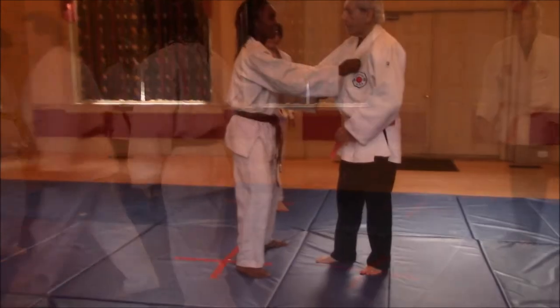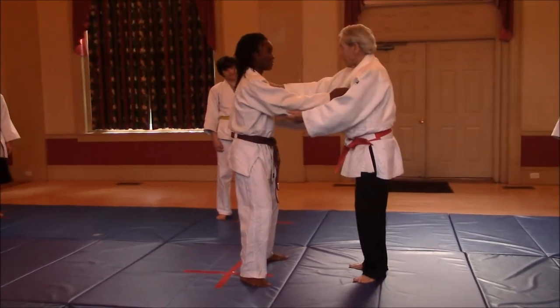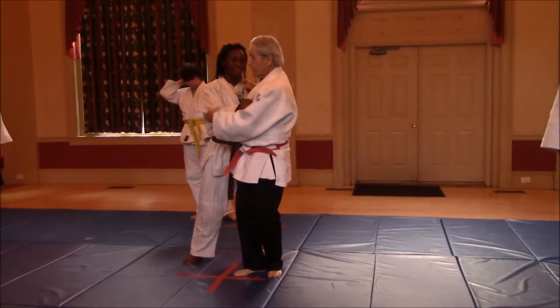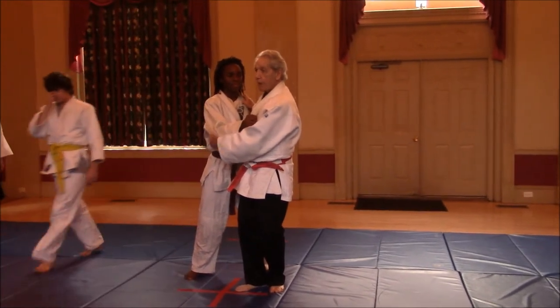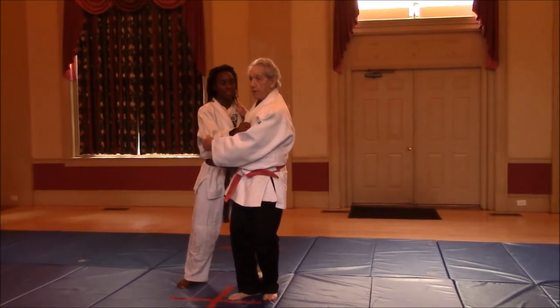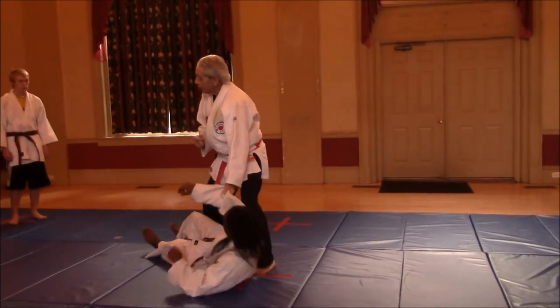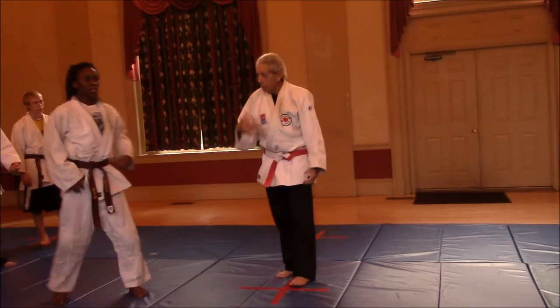Come on, get to what you got. You lose the wrong leg. I'm here. You go, woo! Look where he is. I don't have to look. See? I don't have to jerk him around. From here, everything works at once. See my right leg? See his leg? It's a quick move. It's not something you think about while you're doing it. It's a quick move. Come on, get to it.